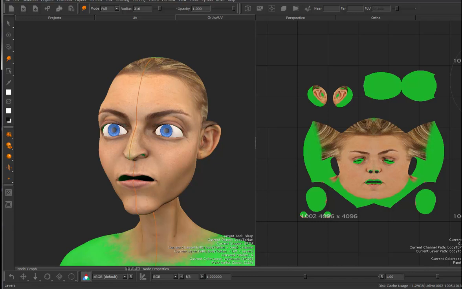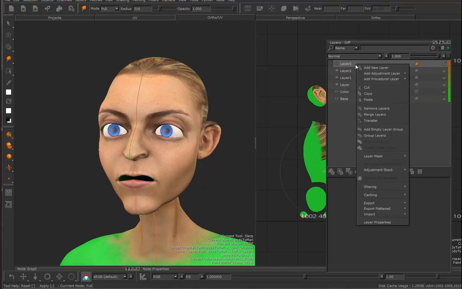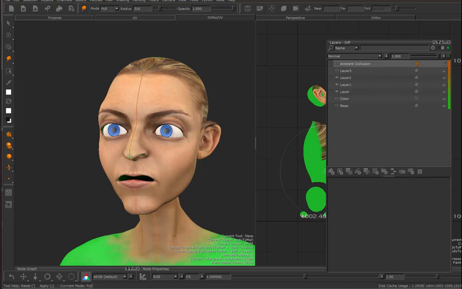Okay, so I've done all those things, and then if I go back to layers here, something extra special I like to do is, when I'm painting and switching between F1, 2, and 3, it's nice to see all these shaded modes. It's also nice to see a little bit of AO, and you could bake it into your texture if you're doing something a little more on the gamey side. So if I go up here, and I forget all these icons, what I typically do is right-click, add procedural, geometry, ambient occlusion.